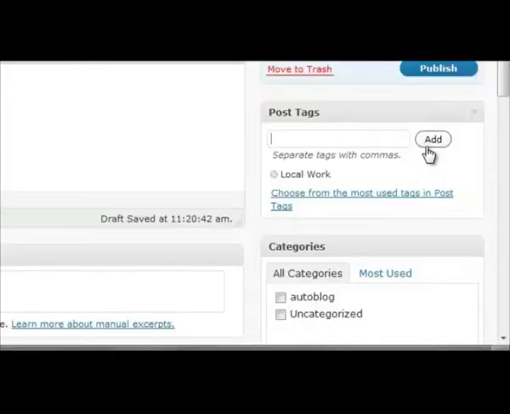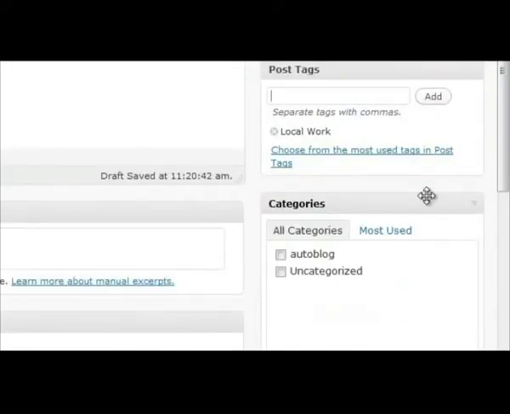Under the tag section is another section labelled Category. For example, each category may be a different geographical area that you are working on, or it can be a particular issue that you speak about, like agriculture, health, or maybe education. Simply tick the correct categories box that your post relates to, and this post will be filed into this area on your website.